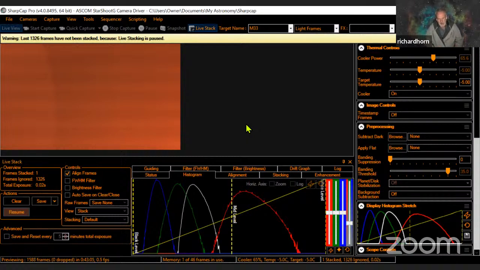And I never got plate solving to work. And in SharpCap, I think the only option is AstroTortilla. Correct, that's correct.